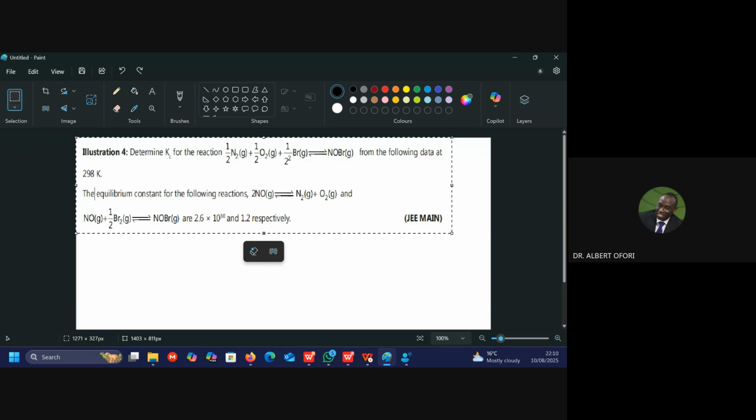So if you look at the overall reaction, you see that if I want to add this, where's my pointer? Do you see something moving so that I'll use that to explain? Yes, Doc. Okay, so if you look at this overall reaction, it looks like this reaction has been reversed. Do you see it? Yes, Doc. Because the nitrogen here was at the product side, here it is going to be at the reactant side. So it is being reversed.